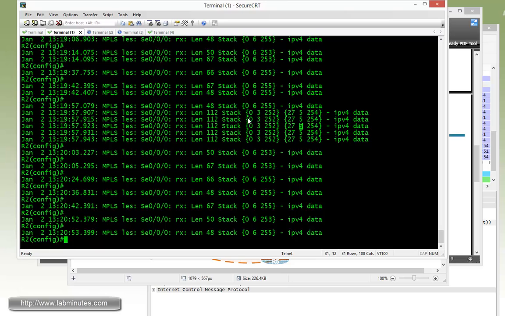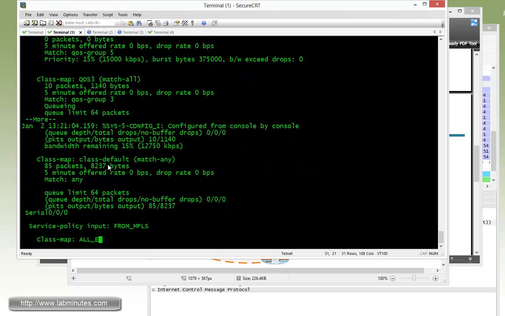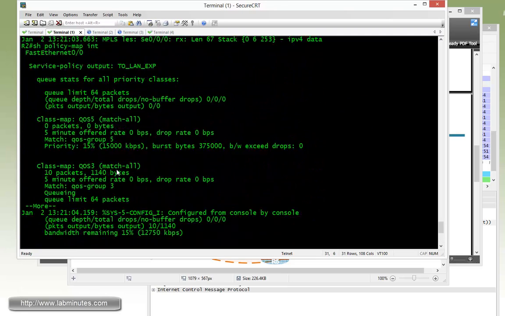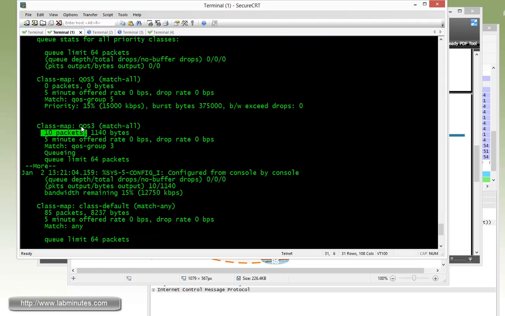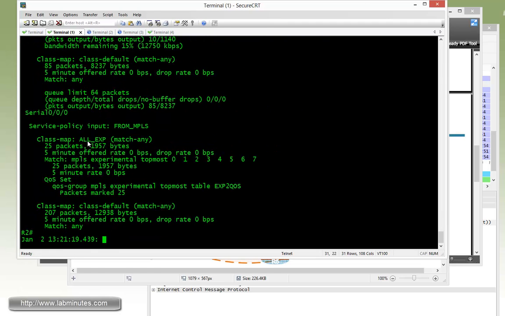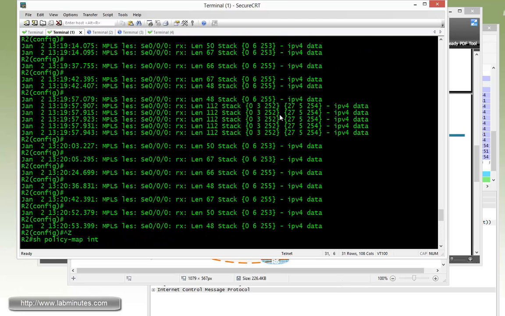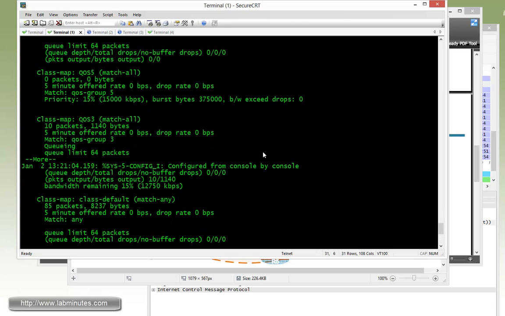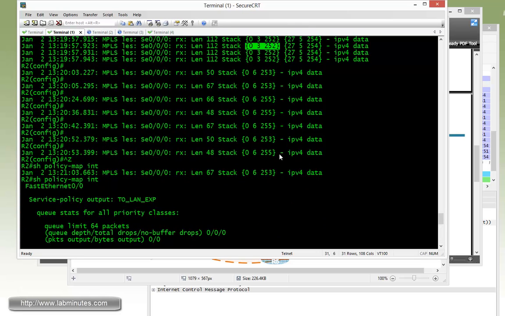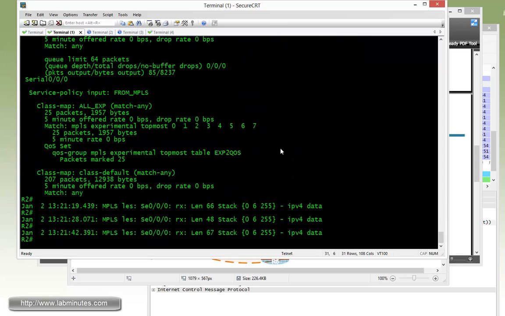And now if you look at the policy map interface command on R2, you will see that as it leaves the R2 LAN interface, it got queued as part of QoS group 3. Okay, so we know that R2 was using the top label with the EXP 3 as part of the output queuing. So that basically accomplishes the same thing whether you use the short pipe or pipe model.